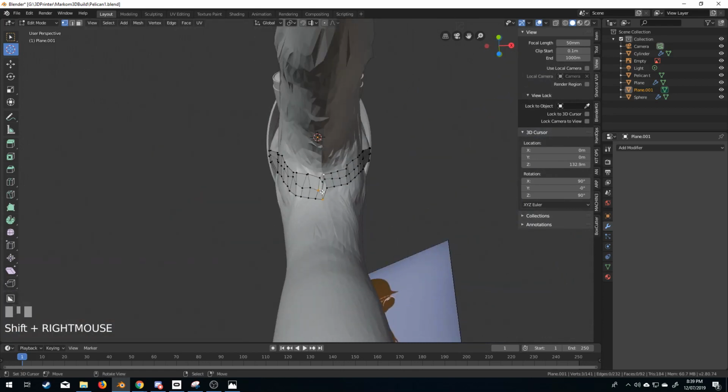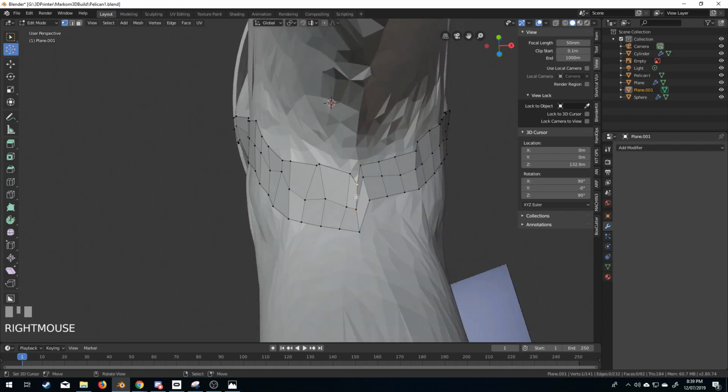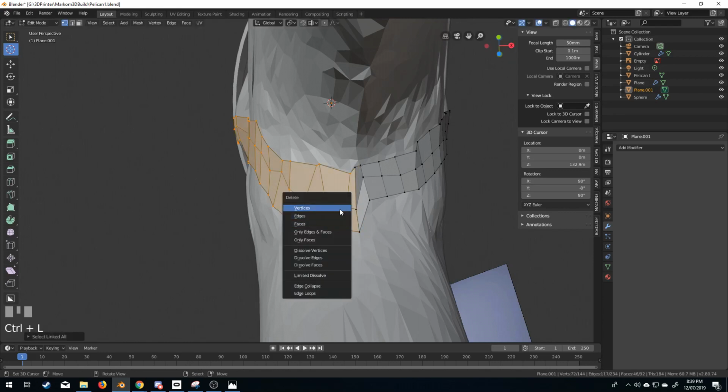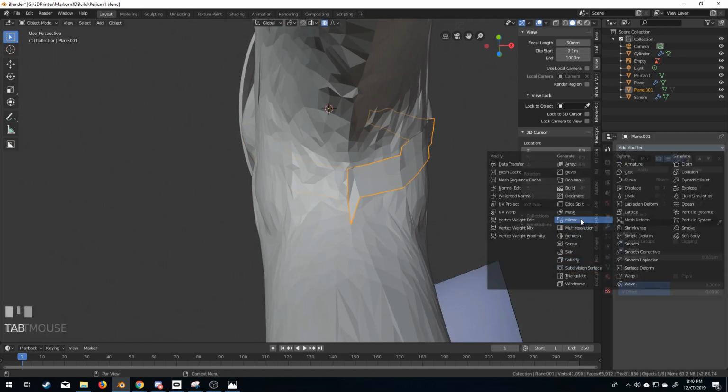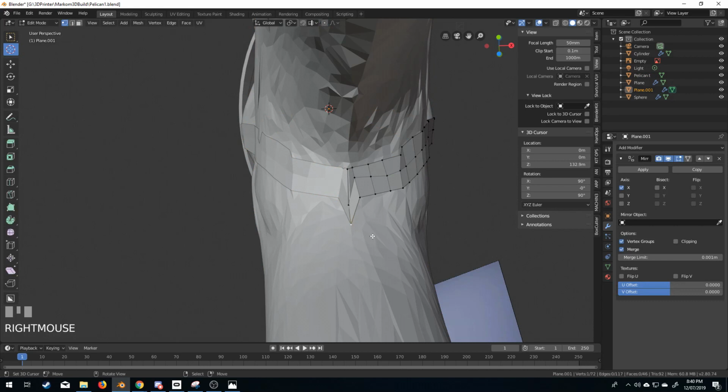However, we've got this area here which I don't really want to be doing again. So I'm going to move that one up. I'm going to press V to rip, Control L, delete vertices. And now if I come in and put in the mirror modifier, there we go. Let's just move this up so it kind of follows those lines.